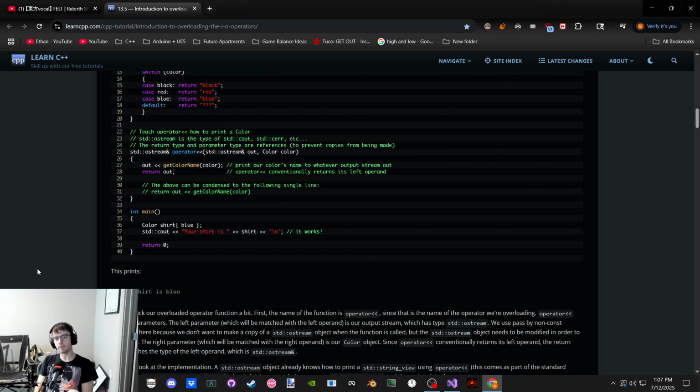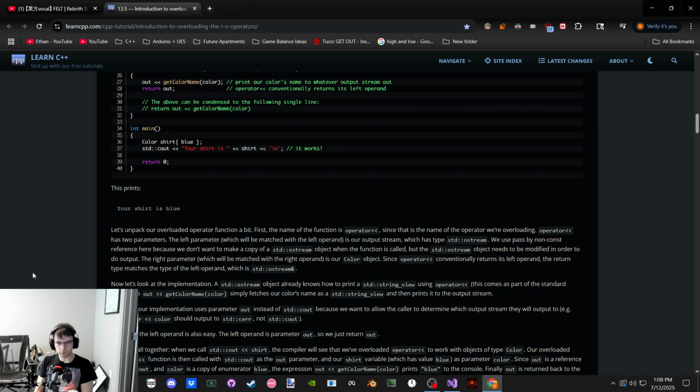The right parameter is our color object, and it returns the left, so we make it return the left. O stream already knows how to print a standard string view. So all we're doing is calling it to get the name, and then outputting it.